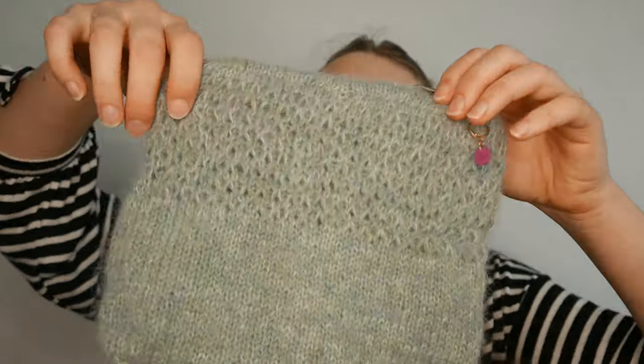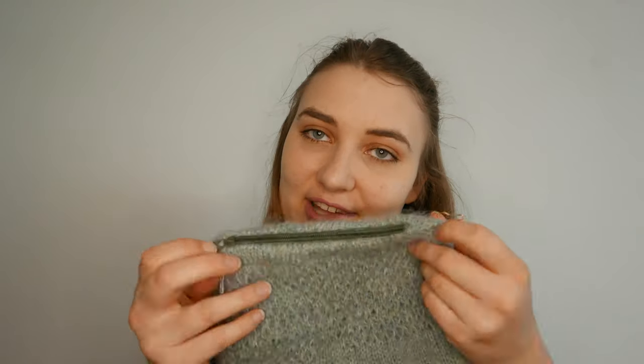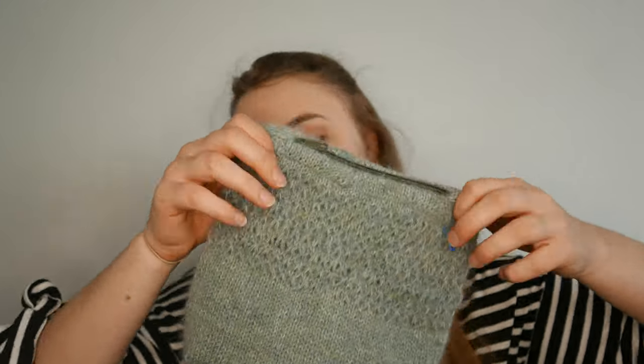And yeah, so I took this one to Berlin when I visited my mom or my family, because we wanted to sew and I wanted to sew my lining, but I forgot to take my bag, so I couldn't do it. So yeah, there's just a zipper and I still have to sew the lining. Maybe I'm able to do it this weekend because my dad visits me here and brings me a sewing machine so that I can sew some bags.